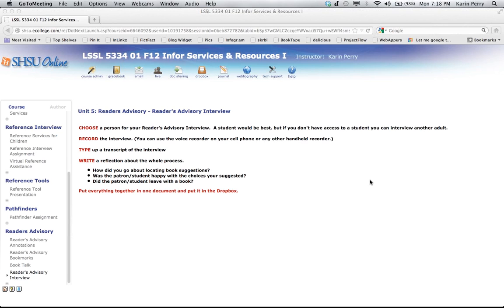Okay, so like I said, if we need to, we can talk about that reader's advisory interview a little bit more as we go on. That's the very last assignment you do. But really, it's nothing to be scared of. It's just basically talking to someone about what they like in order to suggest something new for them.